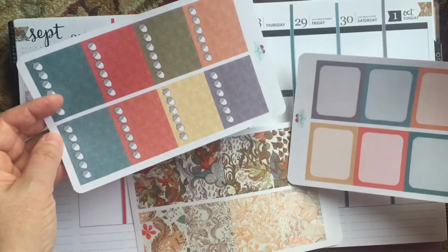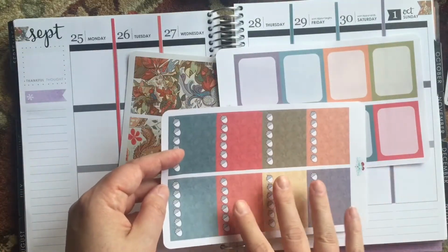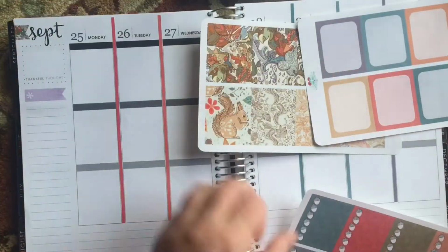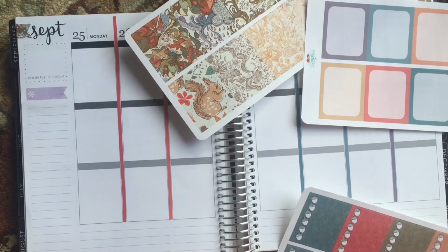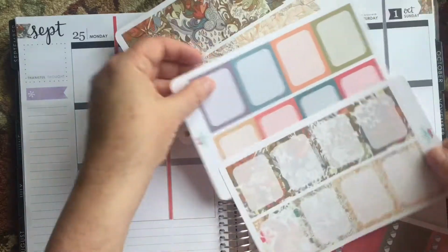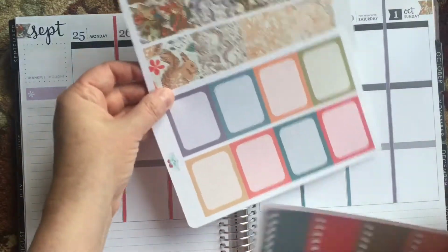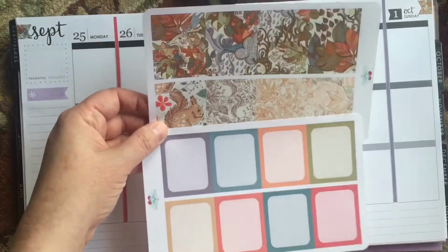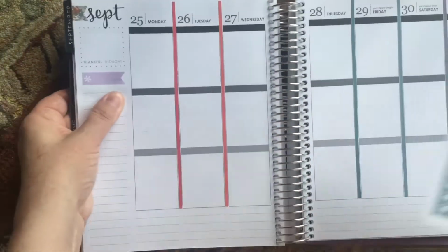I think I want to put these in the middle, and let's put these towards the bottom and these at the top. Those are glossy, and I will probably do the majority of my writing. See, I don't want to do that. I think that would be too much. So I want to introduce some color here. So I think if I pull these things together, that will help. Okay, so I think that's what I'm going to do. I'm going to go ahead and get started then.